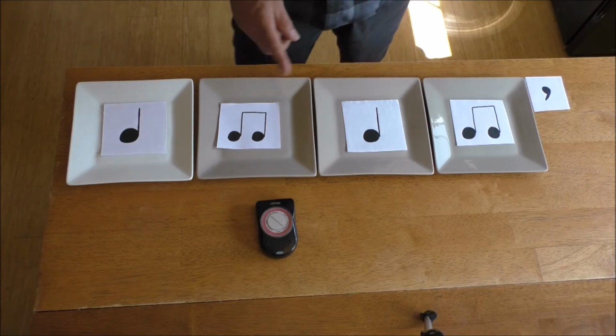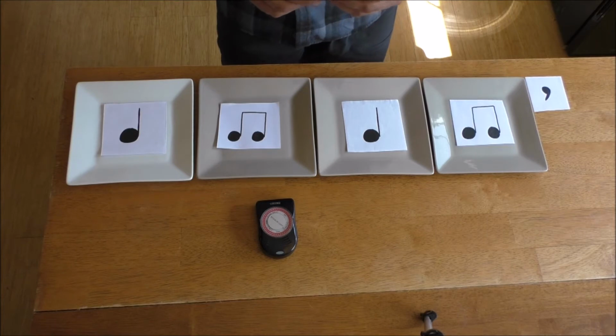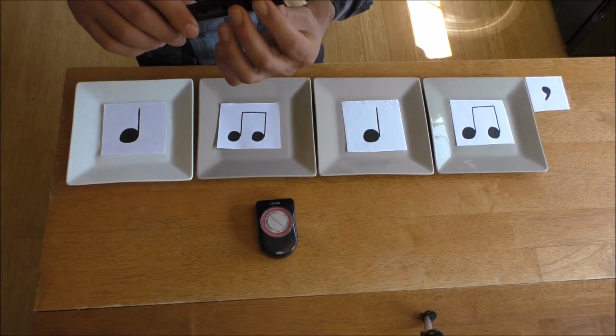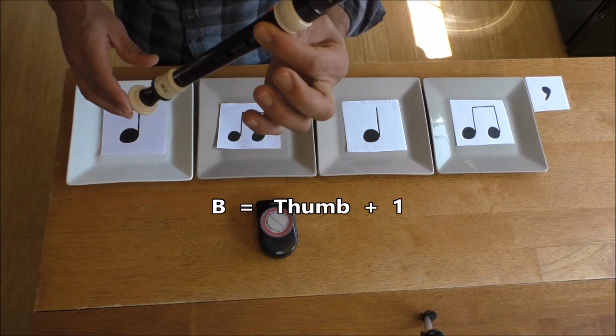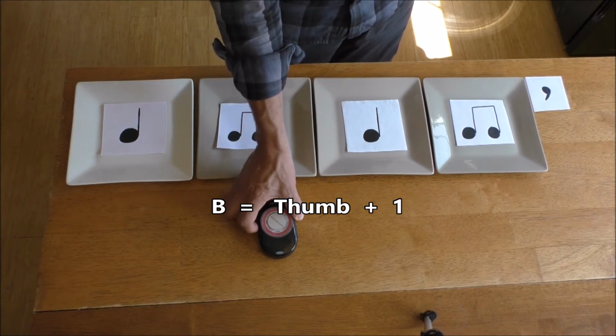1, 2, and 3, 4, and 1, 2, and 3, 4, and. It's very hard to get that quick breath in right here. Our note is going to be B, thumb and 1. B, thumb and 1.